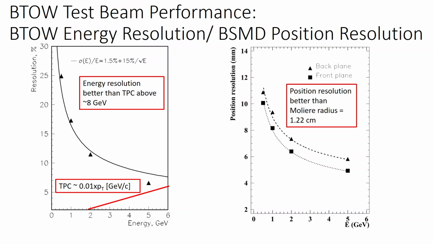Here are the results of beam tests of the calorimeter modules. The upshot of these compromises we have made is that we achieve an energy resolution which is on the few percent level for high-energy gammas, electrons and neutral pions, Ws and Zs, while also achieving a position resolution on the order of a few millimeters. At energies greater than about 8 GeV, the BEMC actually gives better energy resolution than the TPC, which is given by the red line on the graph.